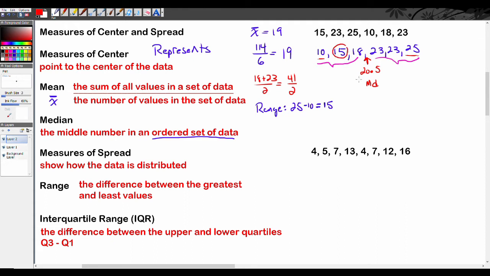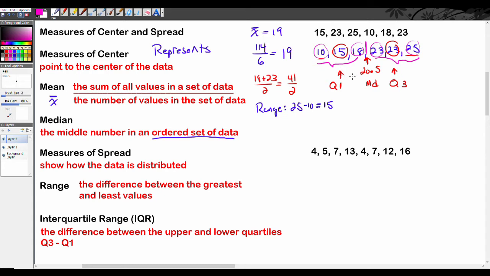So the median of this lower half is 15. We call that the first quartile, that is Q1. And then I go now to this upper half and I find the median of this upper half is 23, and we call that quartile 3, Q3. And you can see that we divided these numbers into 4 equal groups. You see here 1, 2, remember this is the median, is divided in half, 3, 4.